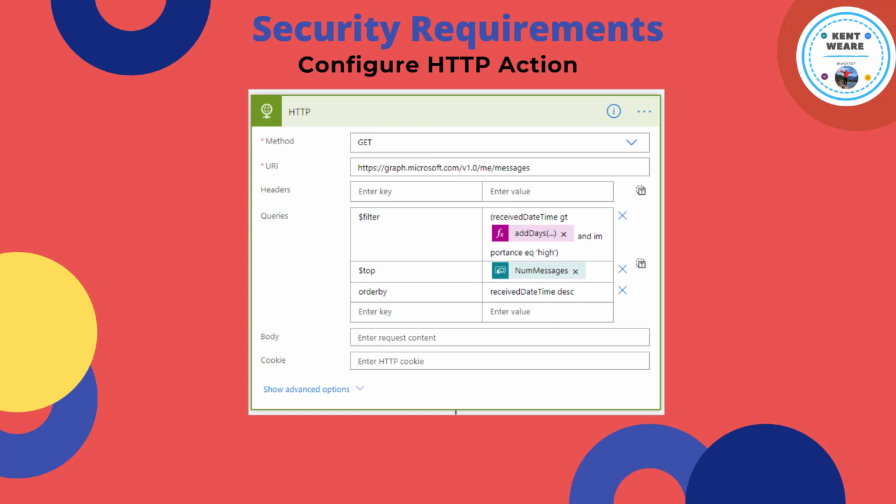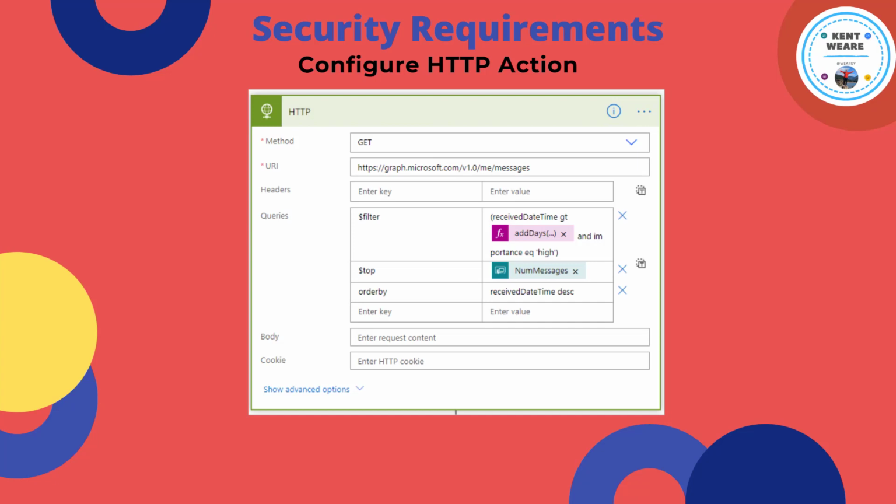In addition, and this is what makes this whole scenario really work, we want to filter on emails that have an importance value equal to high. Between those two filters, that's going to return the data that we want. We also have the ability to restrict the number of emails to bring back, and that's represented through the top filter. We'll provide the number of messages, which will come from our end user as part of the bot conversation. They'll get prompted for that value. Lastly, we include an order by statement, which orders by received date time descending. Naturally, we want to see the most recent emails show up in that order.